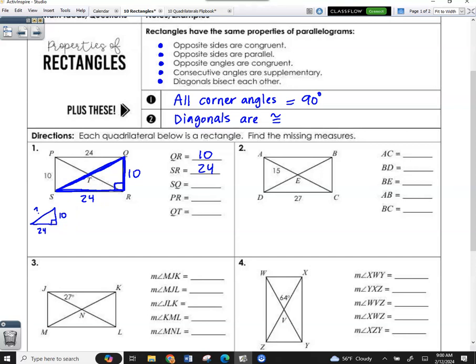Quick refresher on the Pythagorean theorem. First of all, it's a squared plus b squared equals, do you remember? C squared. You got a squared plus b squared equals c squared. Do you remember which letter has a restriction on it? Like it has to be a certain side. Do you remember? By chance? Huh? C. C has to be the hypotenuse. If you don't put the hypotenuse in place of C, you're going to get it wrong.